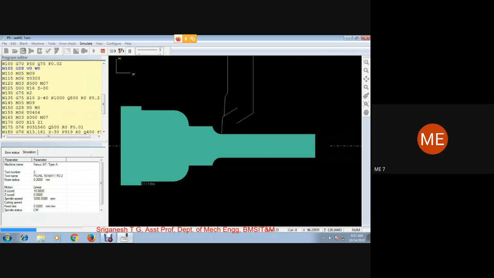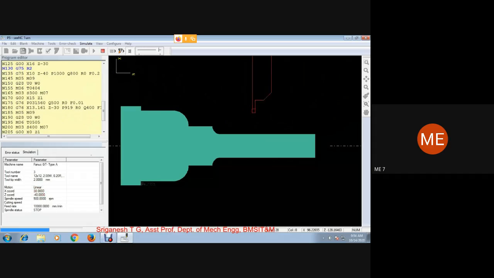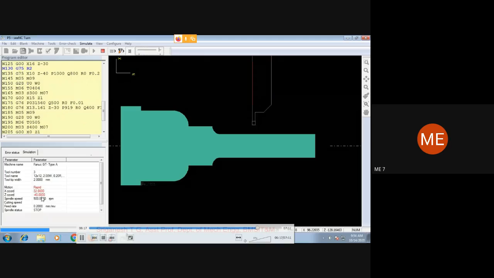It's now going in for the finishing tool. Sorry, finish turning, then grooving. It starts at -40 and then goes back up to -30.